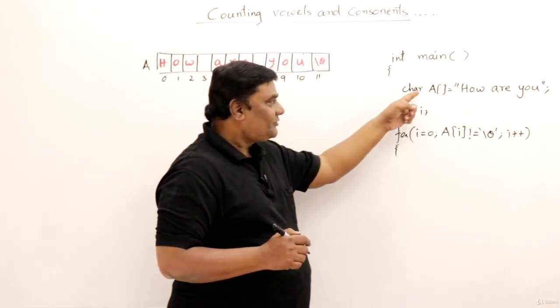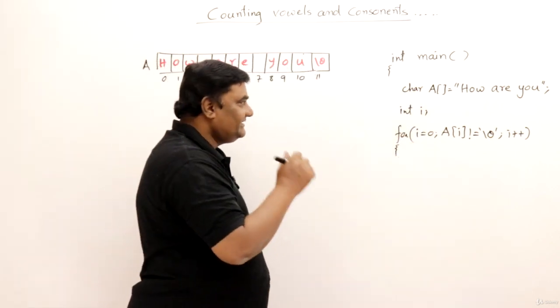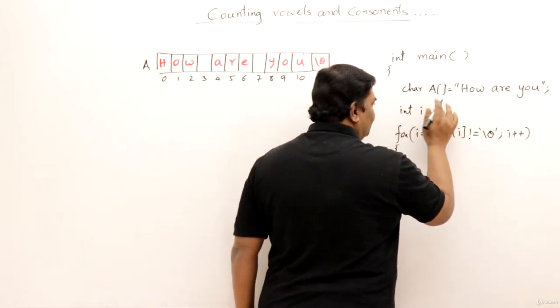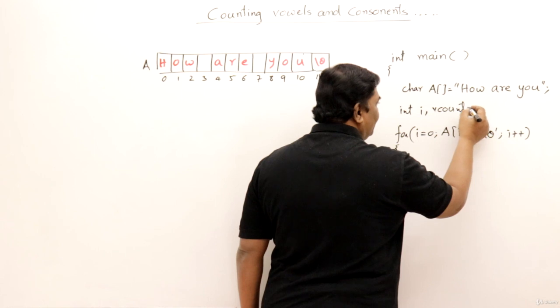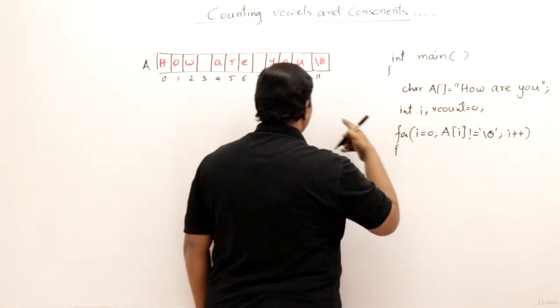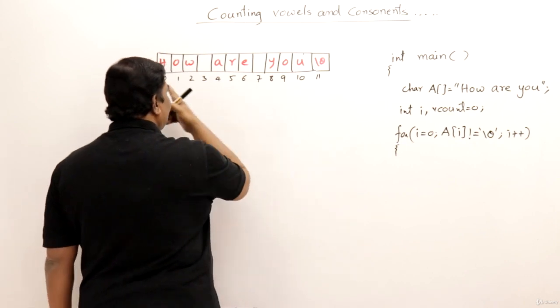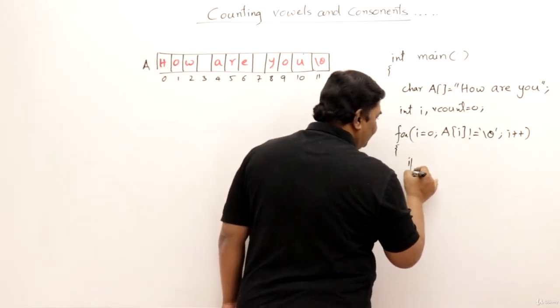So already I have some program code here. So here I will write the code for counting vowels. Let us see. I will take one variable, that is v count. I will call it the vowel counter, right? And let it be initially 0. Now, while scanning through this string from the 0th alphabet, that is the first position, to the last position, I should check if it is a vowel.